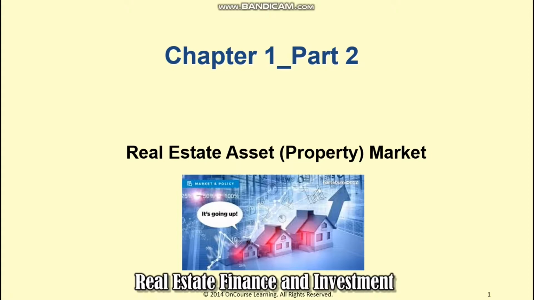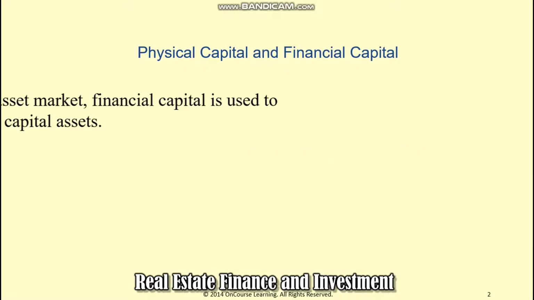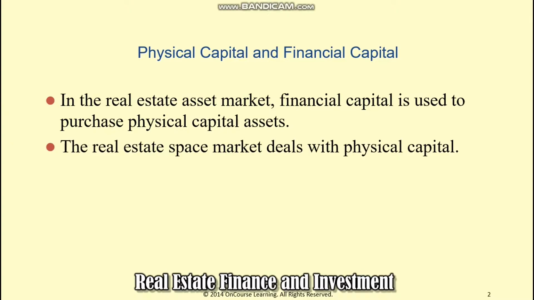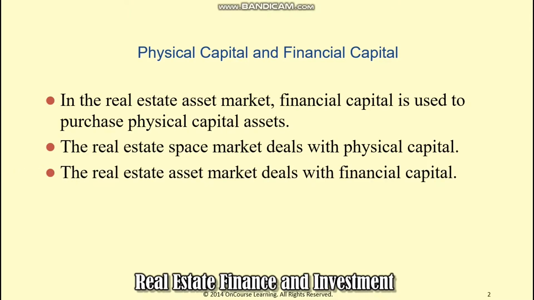Now let's continue to part 2, which is real estate assets or property market. What's the difference between physical and financial capital in the real estate market? Financial capital is basically used to purchase physical capital assets. Hence, the real estate space market deals with physical capital, and the real estate asset market deals with financial capital. So now we will concentrate on financial capital as an investment in the real estate market.